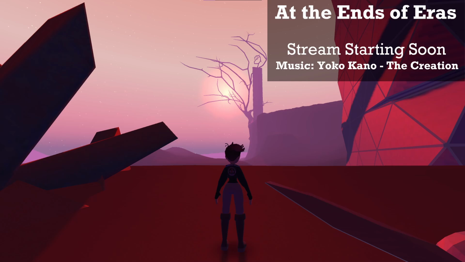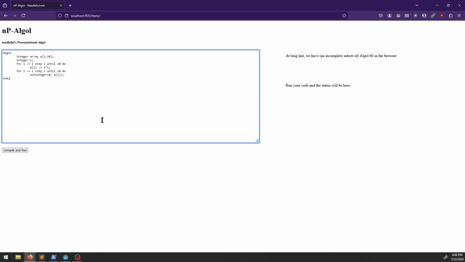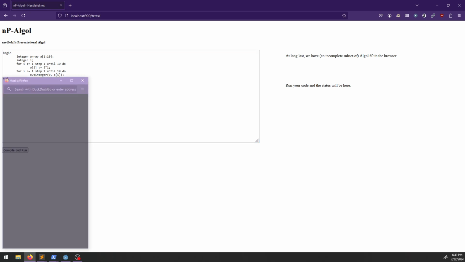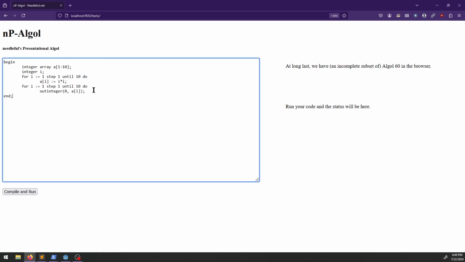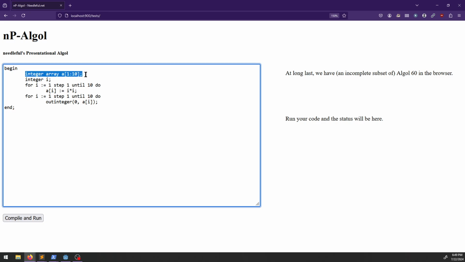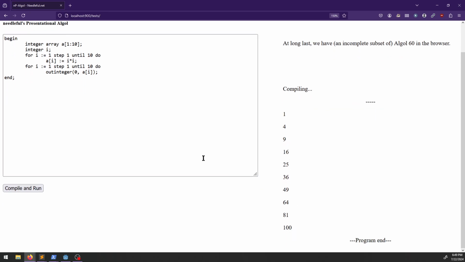But anyway, before we get into the game, I want to get into some fun stuff, showing off other things that I've been doing. So I've talked about this algo compiler for a while, but here's an example. I finally added basic array support, at least for very simple arrays. So like global single-dimensional arrays, we can now step through them, and this one's going to have an array from 1 up to 100 like squares. So yeah, look at that.